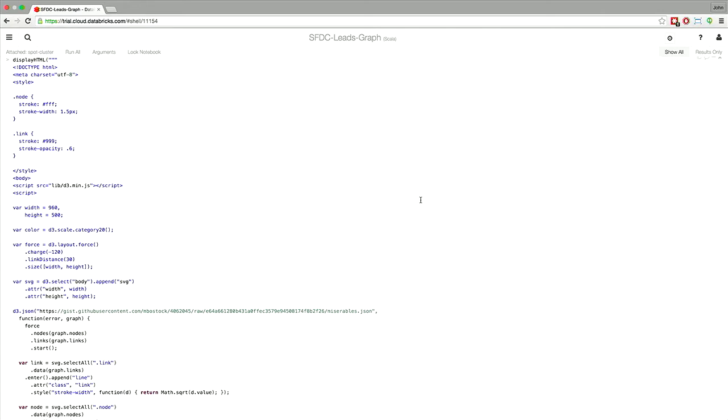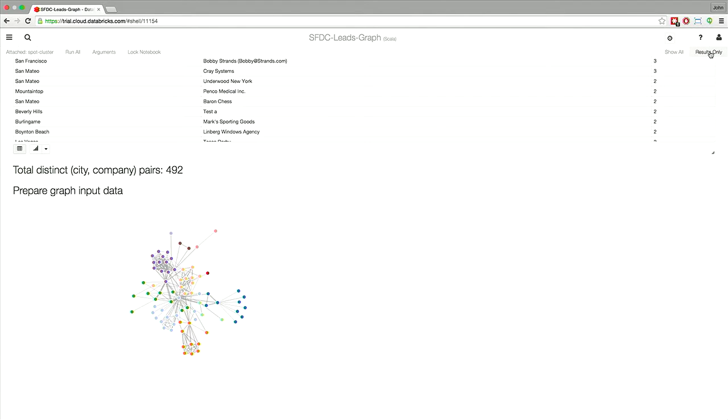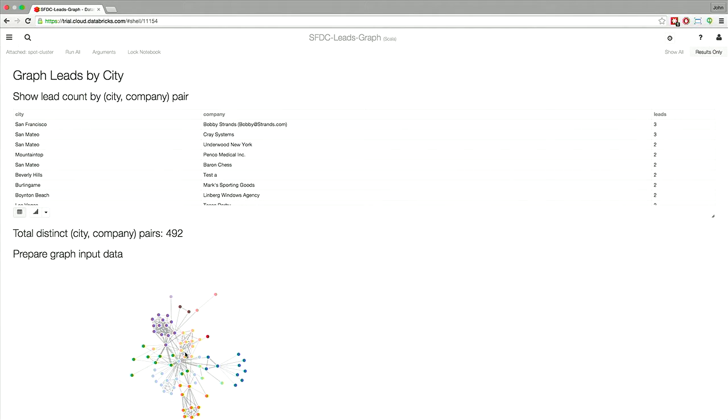And obviously, our environment is for creating those kinds of Spark-based projects. But basically, I would be able to show that to you today by hiding all of the things and saying, well, this is a graph. The central points are the cities, and around that are the companies and how they aggregate together. And now I can understand that batch of leads with a view that is way more interesting, and I can query that in multiple different ways and look at that.